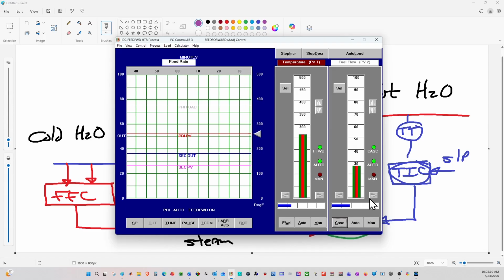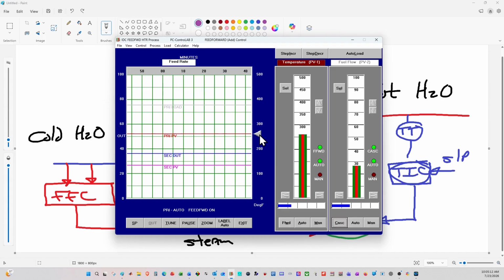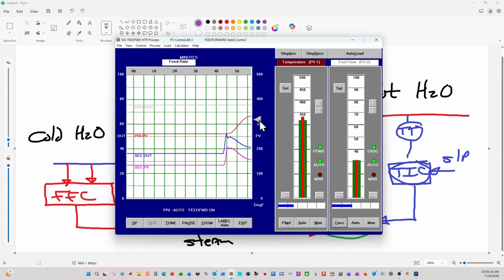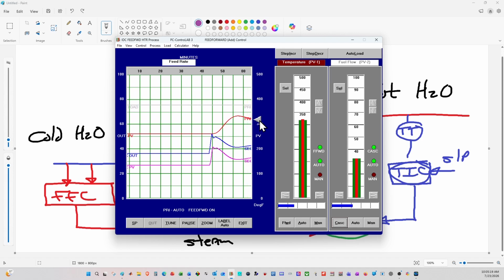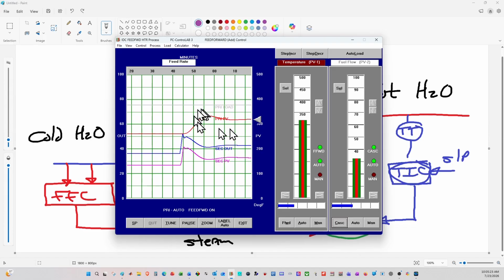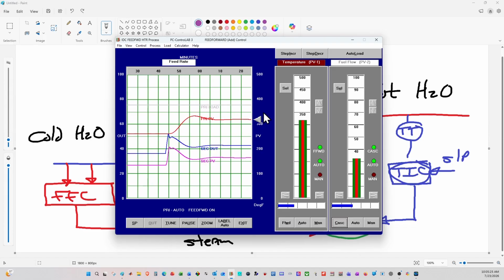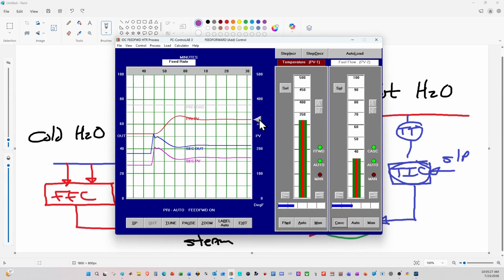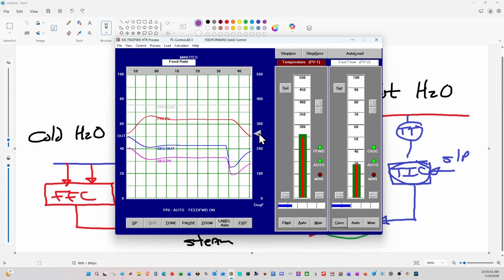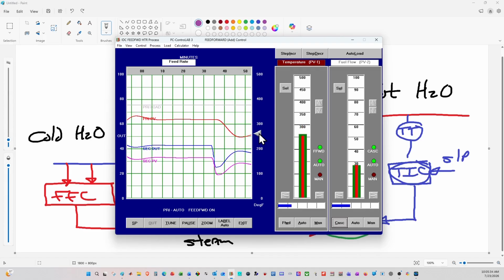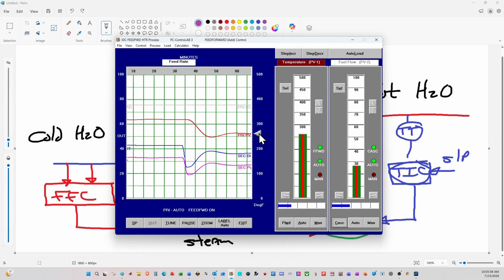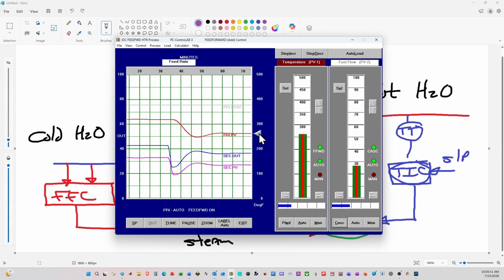The operators would go and change the set point of the temperature, and as you can see, if they take that set point up, the feedback part of the controller kicks in. It's going to control the amount of steam addition that is required, and very soon the boiler is going to get to the set point that it needs to be at. If I was to take that set point down, you can see just the opposite happens. Less steam, temperature drops down, and very quickly we are going to get to the set point. So the feedback part of the loop works exceptionally well.